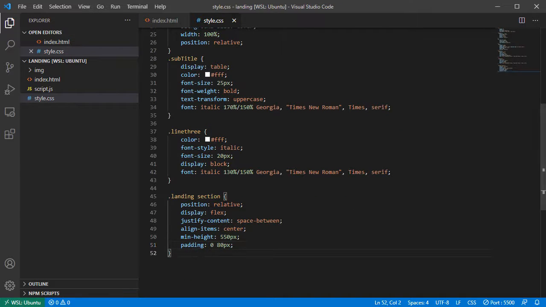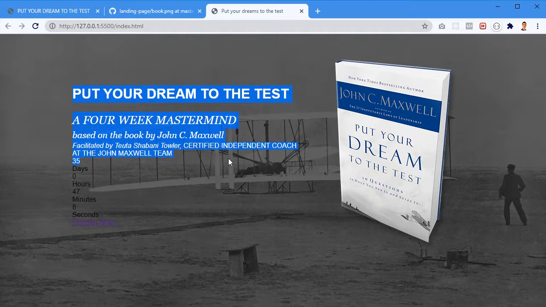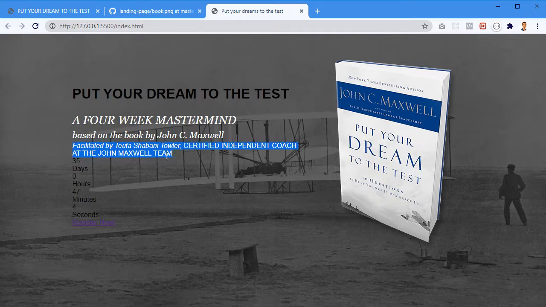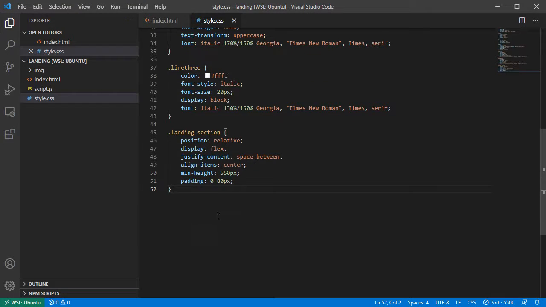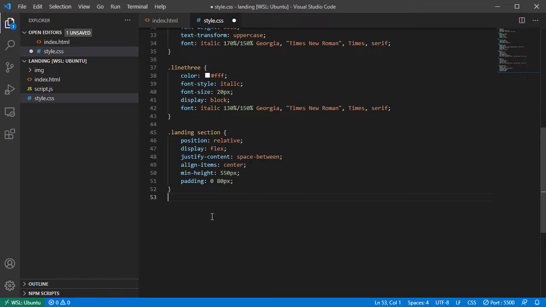Okay, so let's see what's going on here. We added some stuff here. We see that this is a little bit centered. This line here, we will get into that in a little bit. But next thing is, we put this padding here. The next thing is the landing section content box, the content box class. So I'm gonna copy it, and I'll do it here.